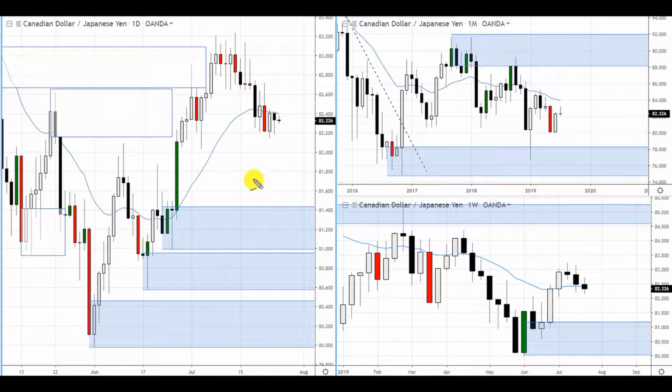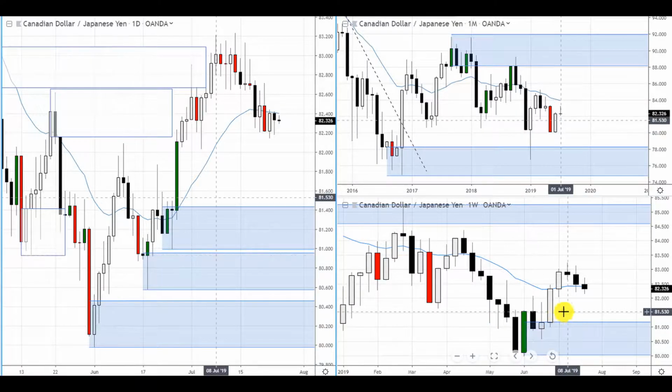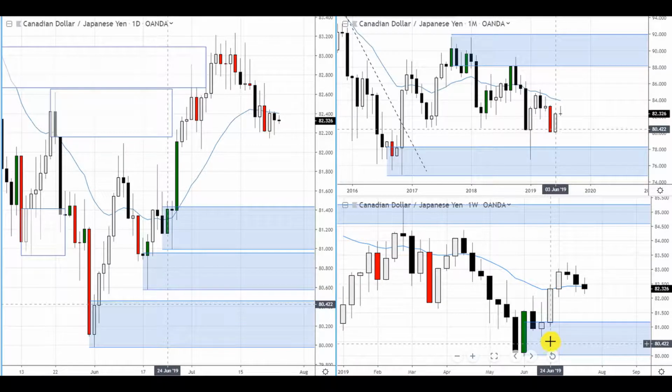So when it's like this, you guys, if price retraces to this zone, I want to see confirmation before I go long. Or else if it's going to penetrate deeper and deeper, then I want to see this level go up before I buy it. And we know that this is a pretty strong area on the weekly. We know this is pretty strong, so it's going to bounce from here.